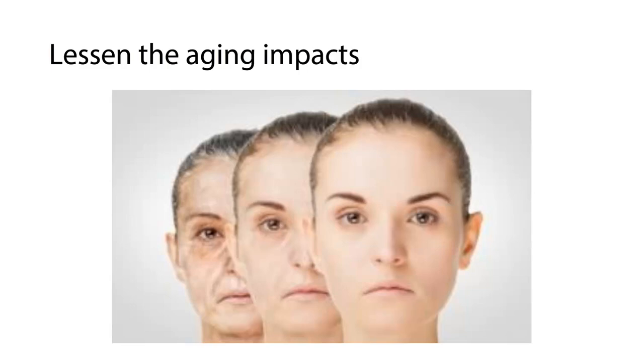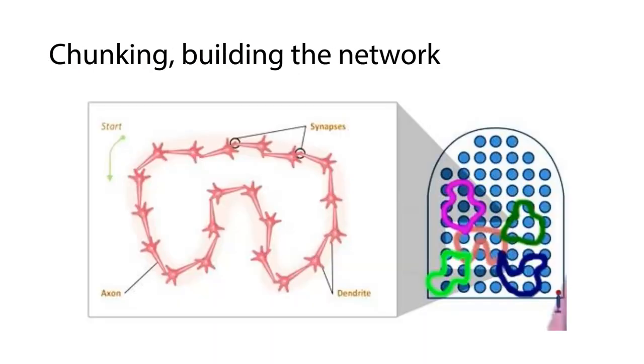The important point to remember is that as you age, you may not learn to remember as quickly as you do in school, but you'll likely learn to remember just as well. In many cases, an older person's brain may be less effective, not because of a structural or organic problem, but simply as a result of lack of use. So what does this mean? The brain is like every other muscle in our body. You've got to use it, otherwise you tend to lose it. So having that mental stimulation as you get older is crucial to keeping good memory.